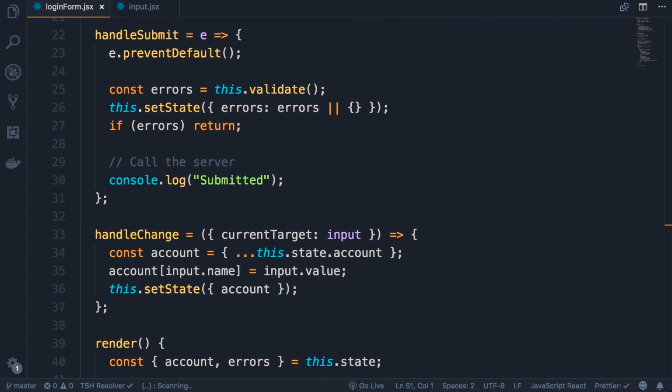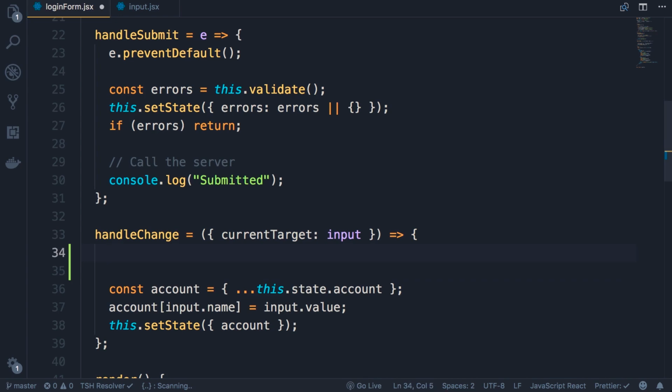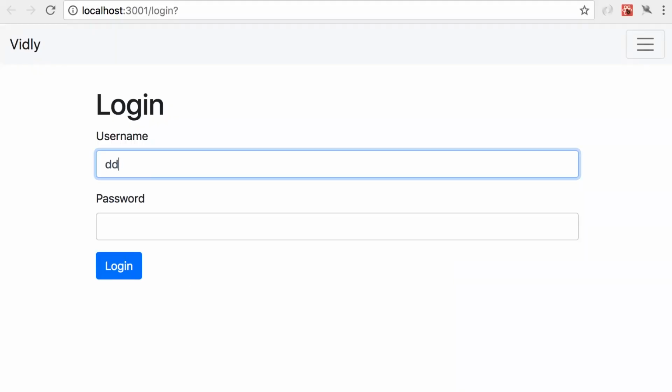To validate an input field on change, we're going to take a similar approach we took when submitting the form. So we should validate that input field and set the errors object accordingly. So here in our handle change method, right at the beginning, we need to do validation. But we are not going to call this .validate because this will validate the entire form. If the user is typing something here that is invalid, they should only see the validation errors related to this input field and not the entire form.